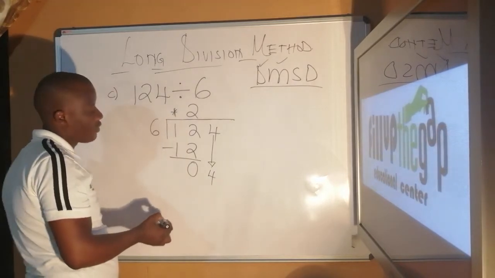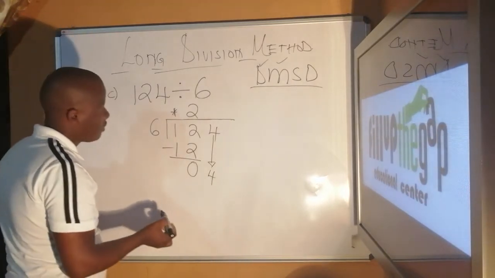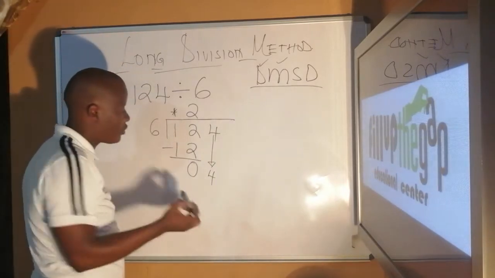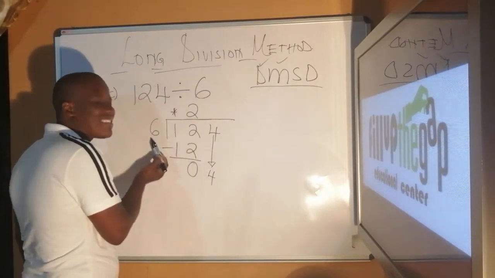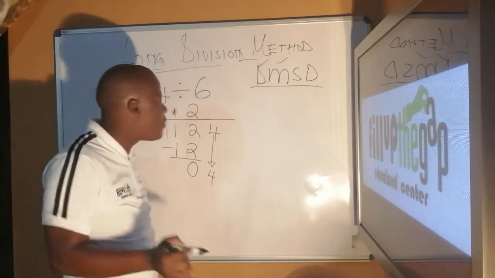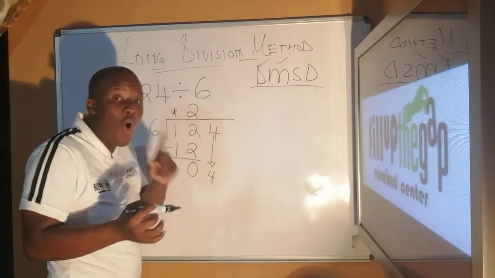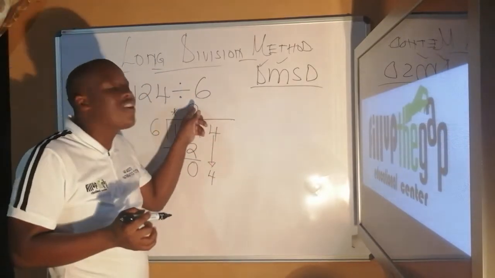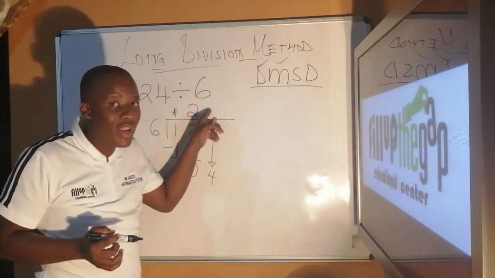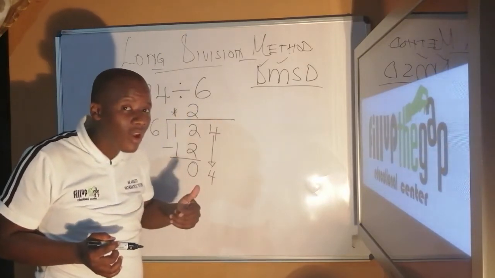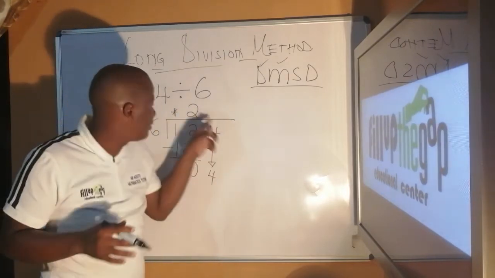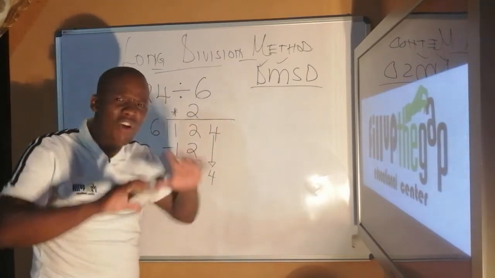All right. So from now, we say 4 divided by 6. This is exactly what I was talking about. 4 divided by 6 is going to give you 0 comma something. If you get 0 comma something after you've written a certain number, you are obliged to write it. You will have to write it. Okay? But if it comes here at the start, you don't write it. But if it comes after you've written a number, you have to write it. I hope this is clear.